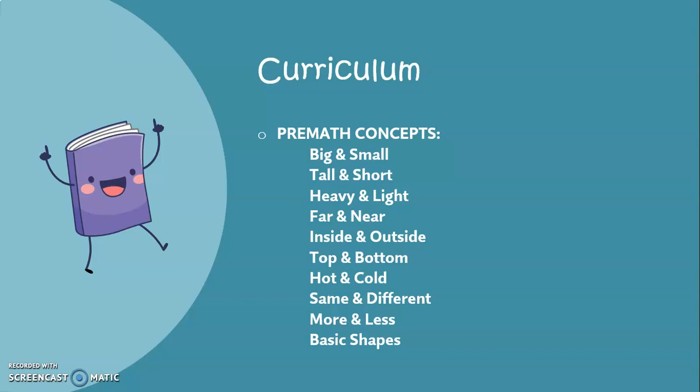The child need not even sit down to learn these. You can just play around and show him something which is big and something which is small. Maybe he has a big dog and a small dog, so you can show him with reference to the animals. Or maybe he has a big pencil and a small pencil, a big crayon and a small crayon. So you can make him differentiate between big and small using these activities.